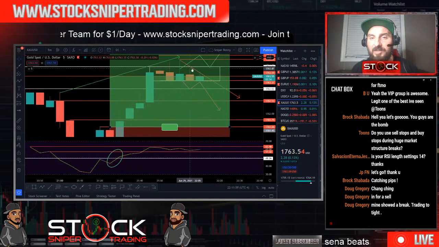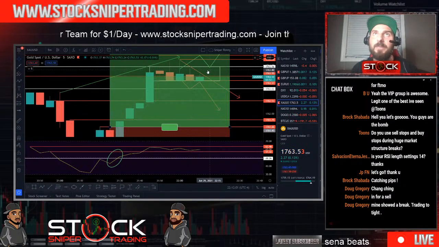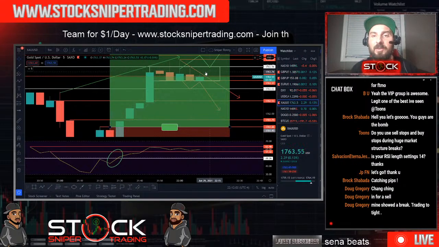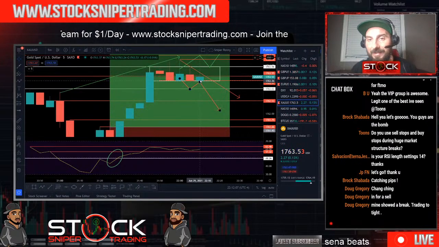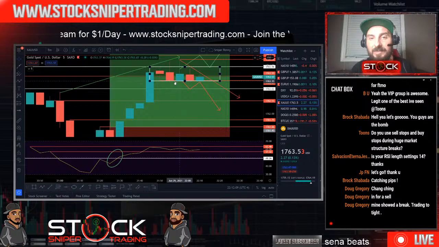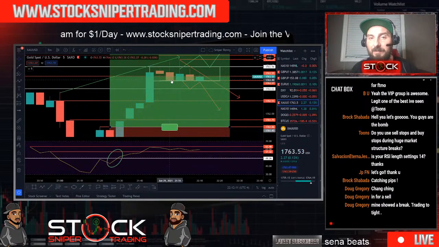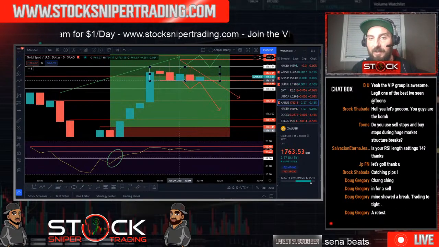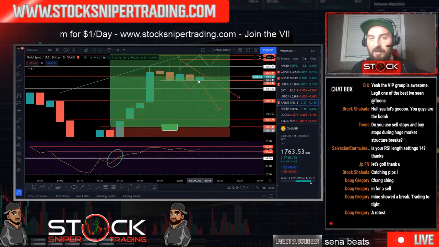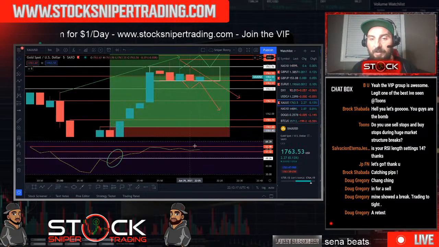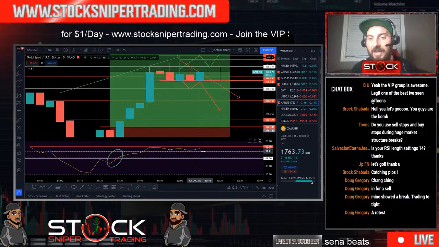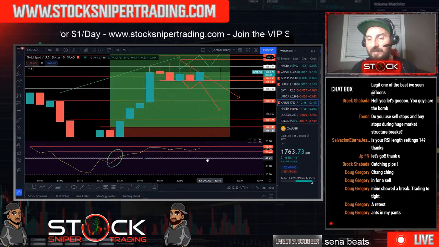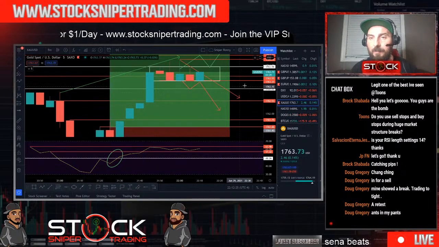But if price action is just trading around in here, this is where I'm patient, I'm disciplined, I'm just waiting, and then I'm waiting for either a trend break right here or to continue the push down. But you see here, these 5 minutes have developed a really good support right here. So they're developing a support level, but it could come down, it could break. What you're looking for is RSI to break below this red line at 57, and then it could possibly come back down to test 50 right here.